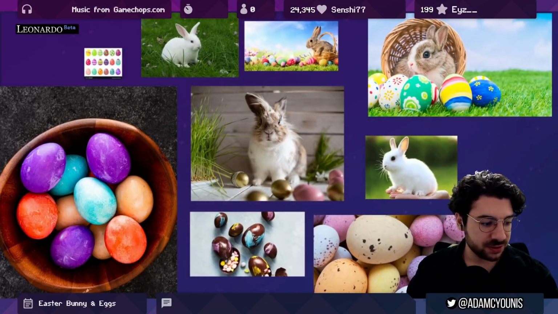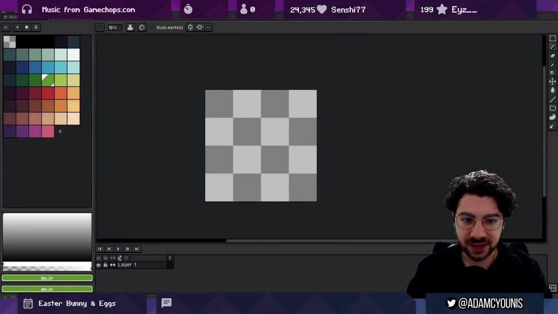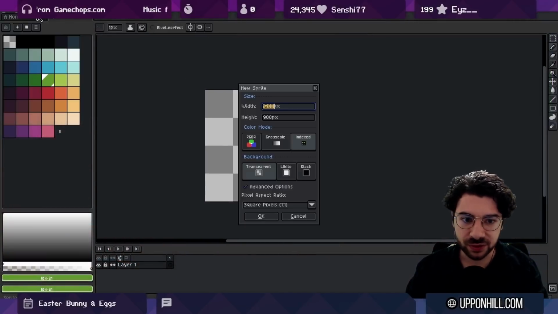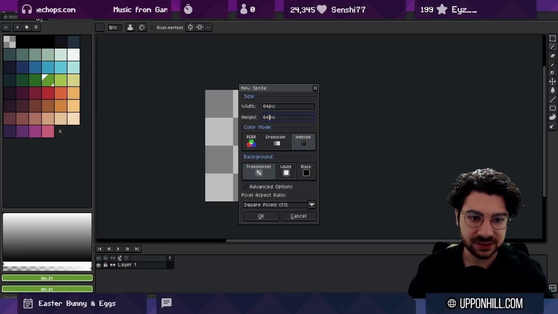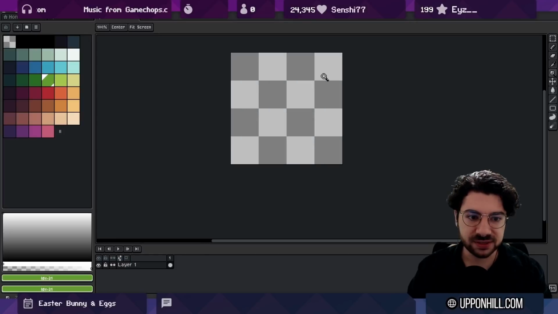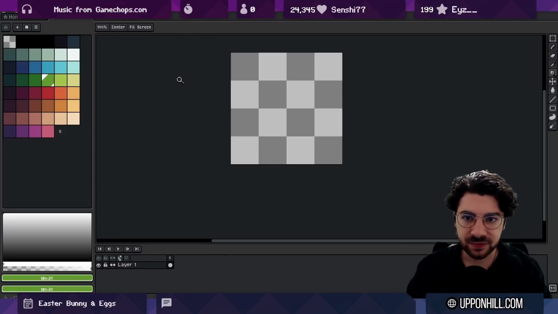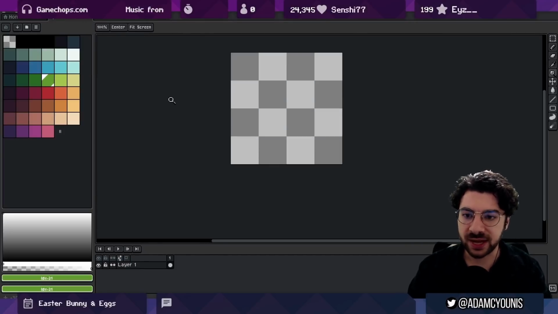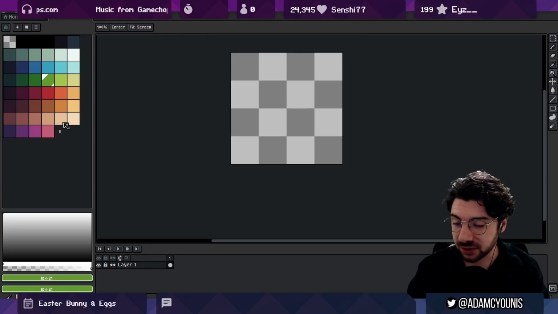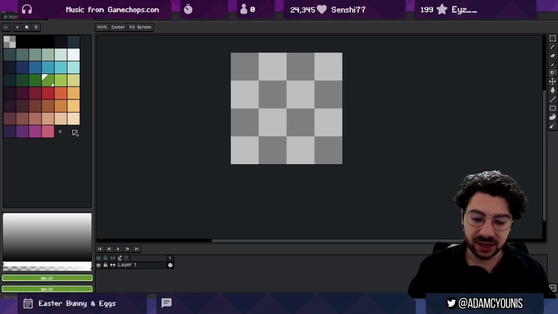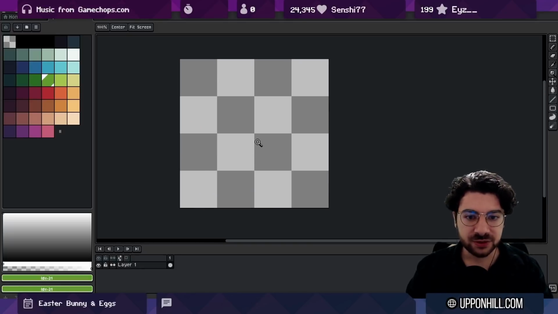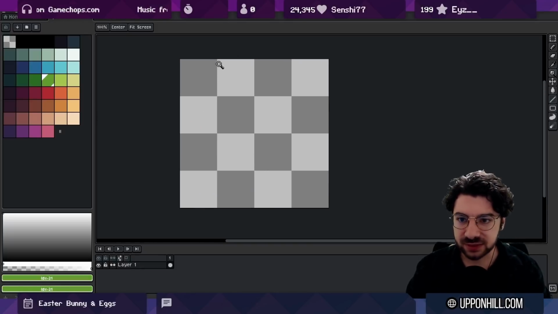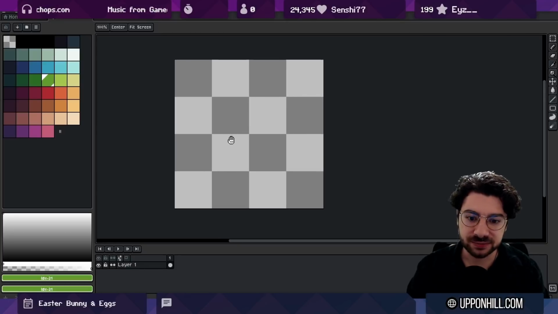Speaking of which, what I'm going to do is start with an empty canvas. I'll recreate it for you, just 64 by 64 pixels. We're going to keep this mid-size, and for the sake of what we're doing, I'm just going to use my own palette, and you can use one like this called Apollo. You can find that on lowspec.com.